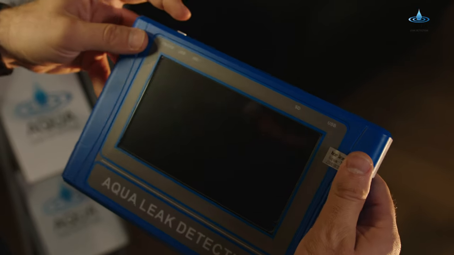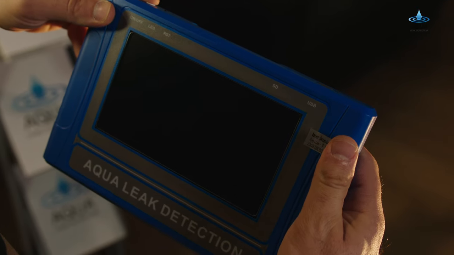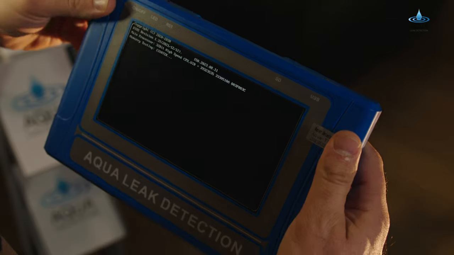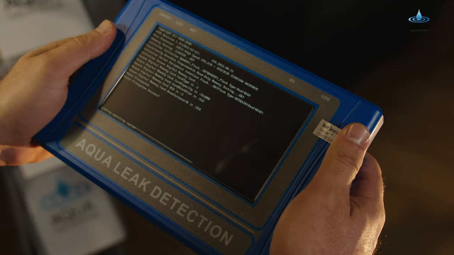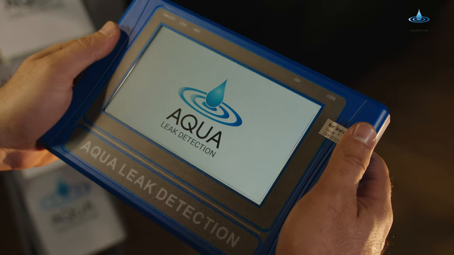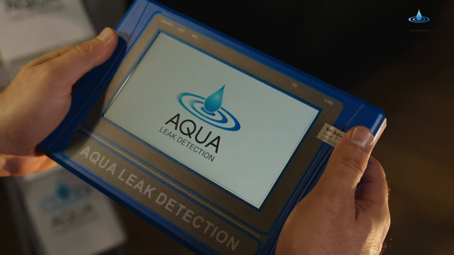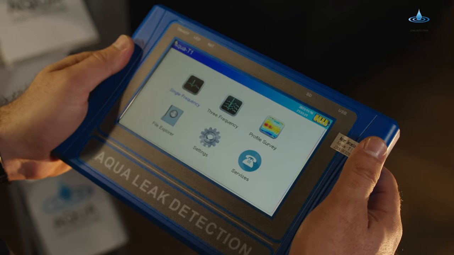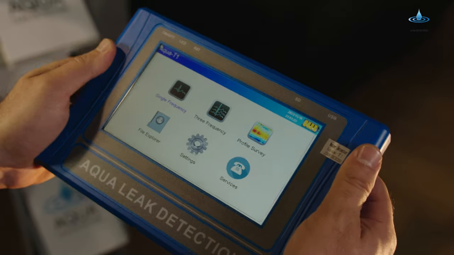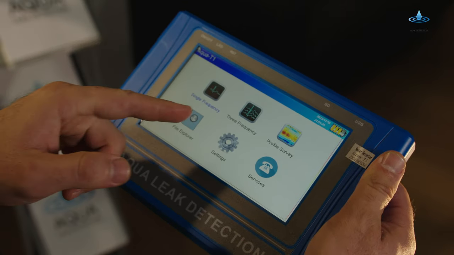To get started with the all-new Aqua T series, press the button on the top left corner which turns the device on, and within seconds you're ready to go. You've got six options to select from ranging from single frequency, three frequency, profile survey, file explorer, settings, and of course services.